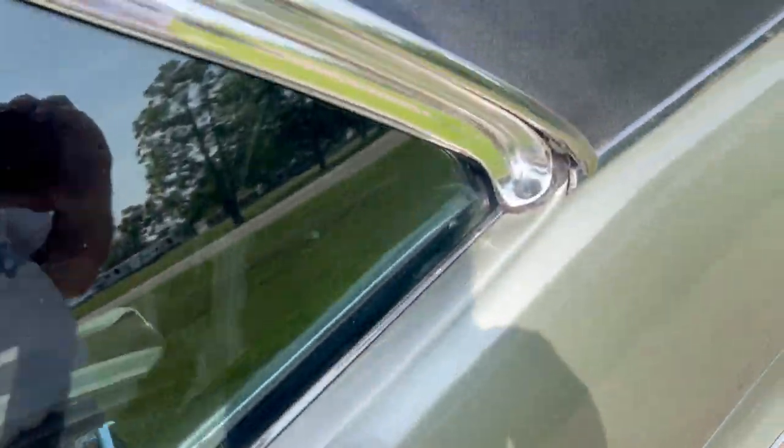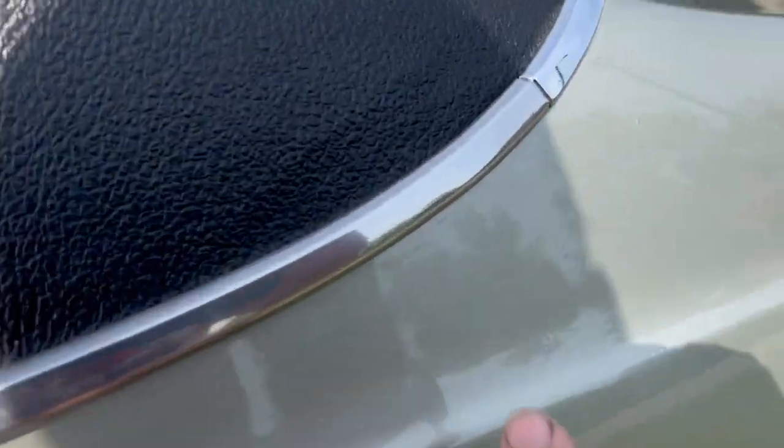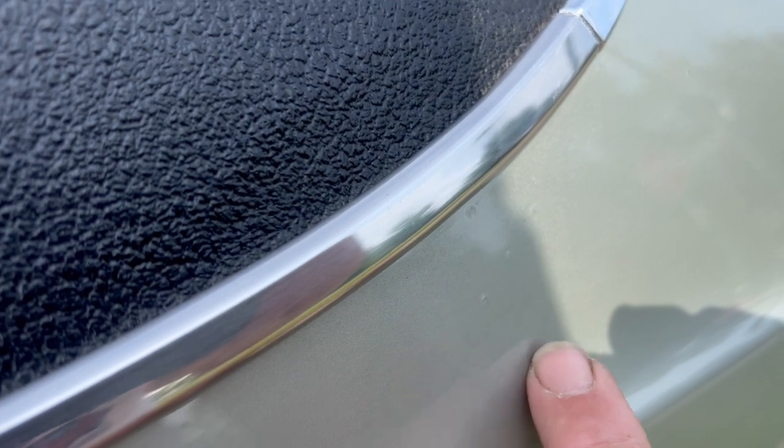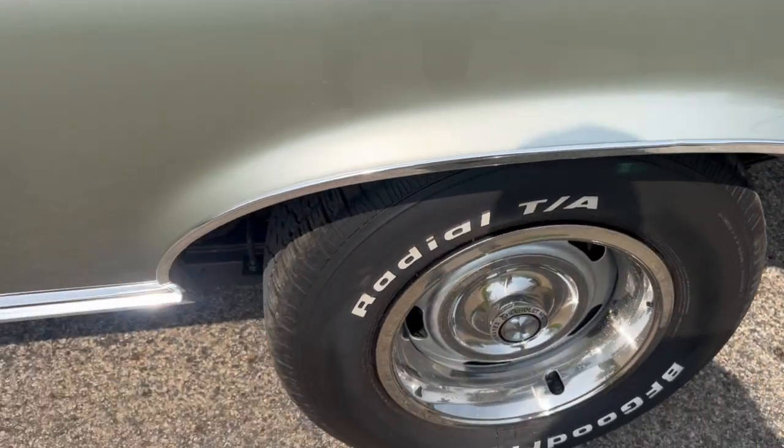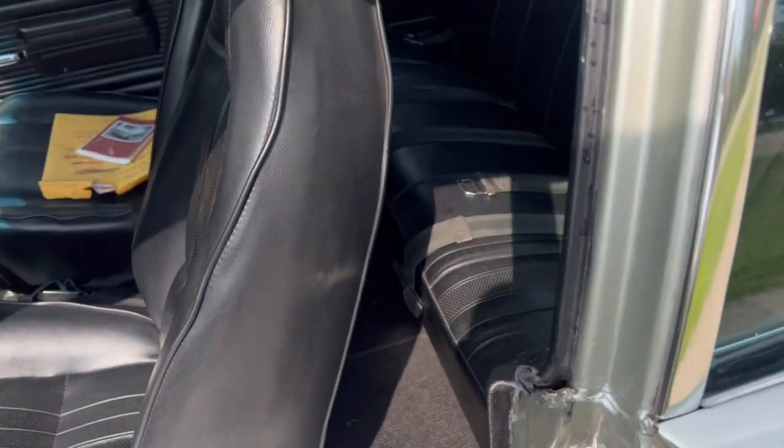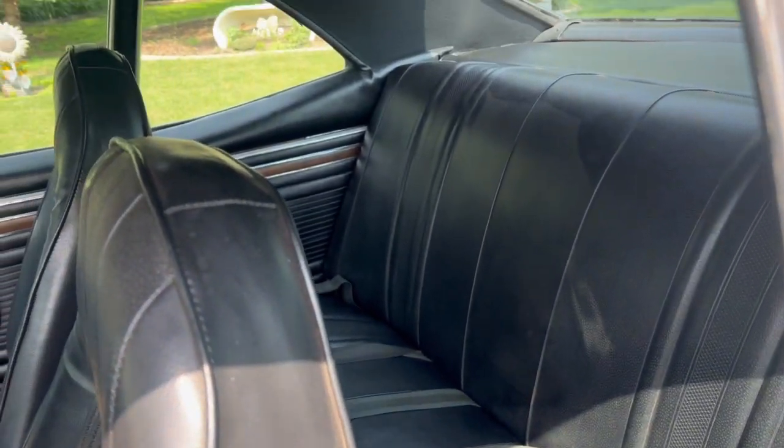Like I said, I try to show as much as I can. That all looks good. A little dirt in the paint right here that could probably be wet sanded out, but not a lot of flaws on the paint. It's been restored completely. Got some paperwork and some pictures.